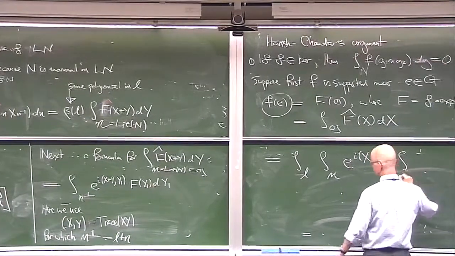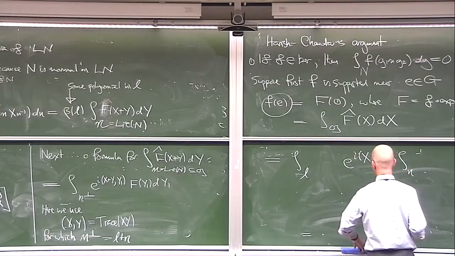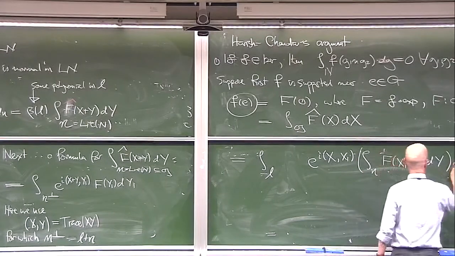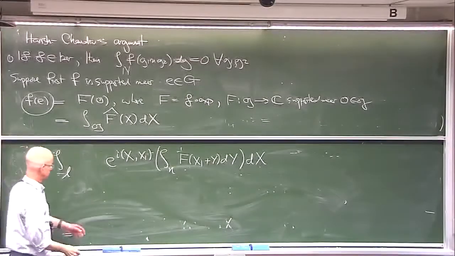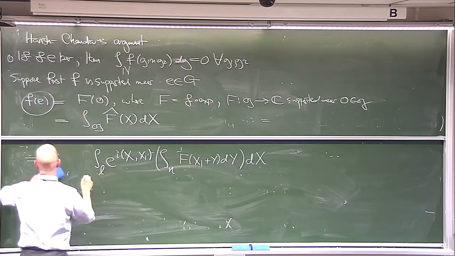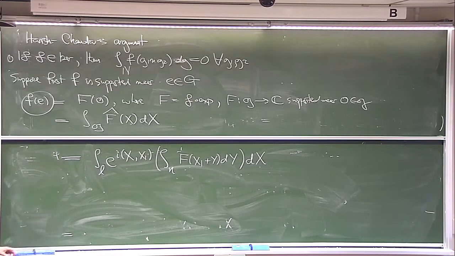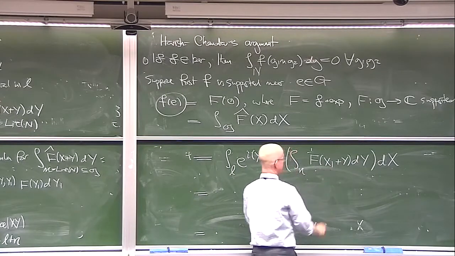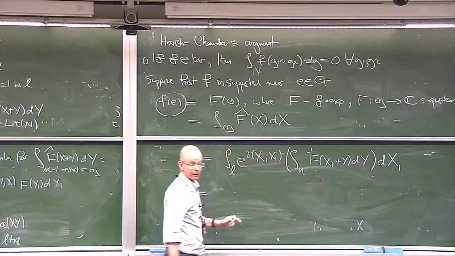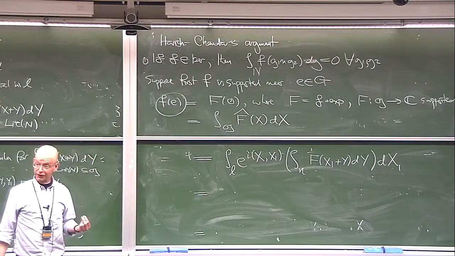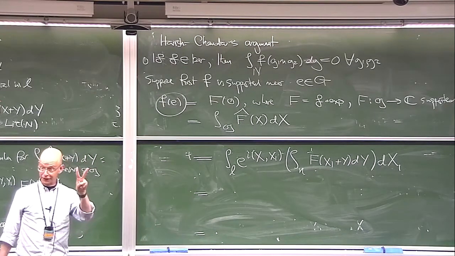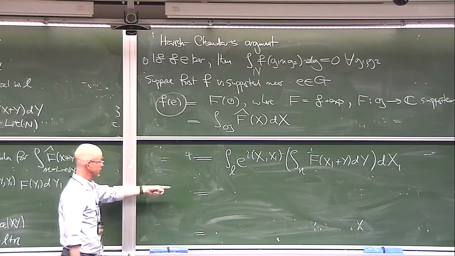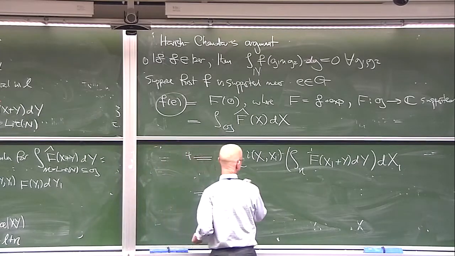Now, the integral, oops, I really wanted to do it like this. I'm going to write down the same thing, just putting the integral in a different place. It's correct, but this got a little lonely out there, so I'm continuing from down there. And what this is, it's a Fourier transform of a certain function of x1, which is an element of L. But it's the Fourier transform no longer over G, but using the vector subspace L. There are two Fourier transforms in this story. We started with the Fourier transform on the vector space G, and now we're going to use the Fourier transform on the vector space L. So let's call it something a little bit different.